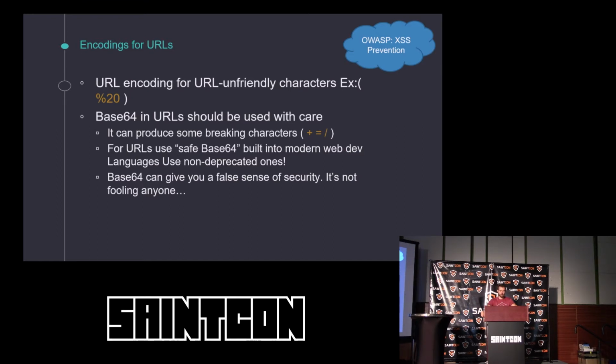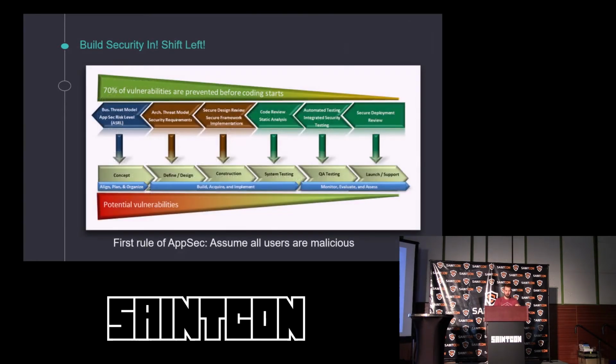Base64 in URLs should be used with care too. When you base64 encode something, it can actually produce some breaking characters too. You've got a few there. For URLs, you can use URL-safe base64. Basically, make sure that there aren't any of those URL-breaking characters in there. So again, base64 can give you a false sense of security. It doesn't work well every time, so make sure to use percent encoding wherever you can.